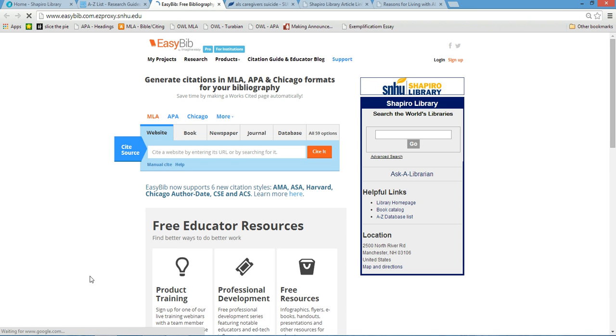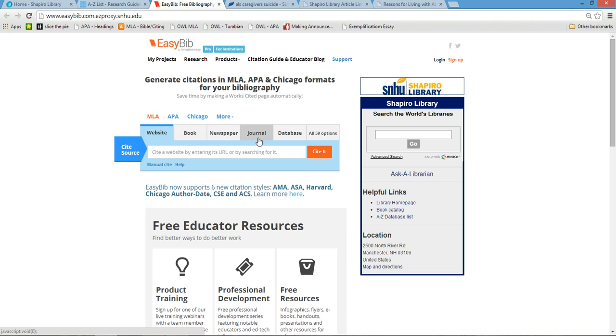Now, you're going to use this tool after you have already gathered your research information. Once you've gathered your research information, this tool will help you put it in the correct formatting for annotated bibliography. Now, let's say if I were writing a research essay in this class, I would write it about ALS, amyotrophic lateral sclerosis disease, also known as Lou Gehrig's disease. I found a journal entry, so I would click journal.